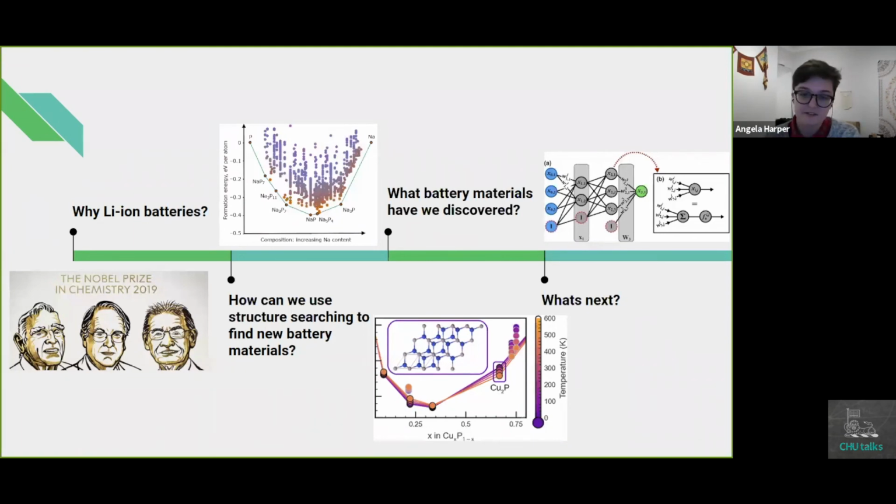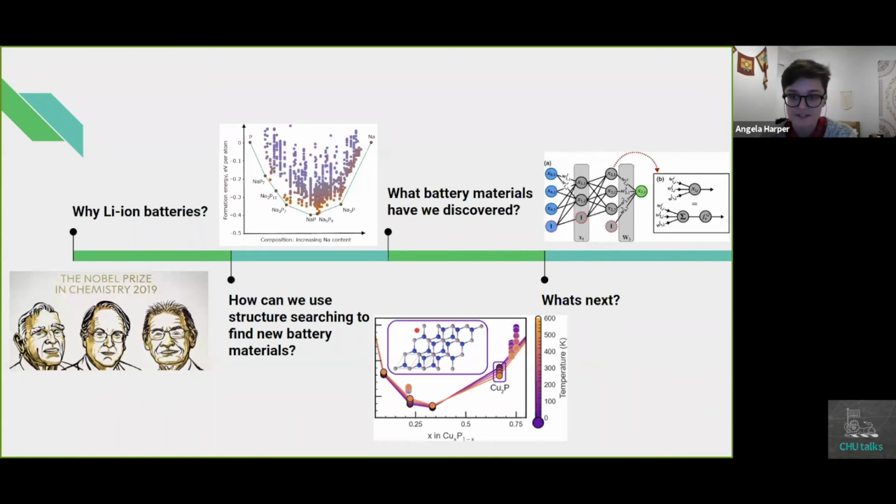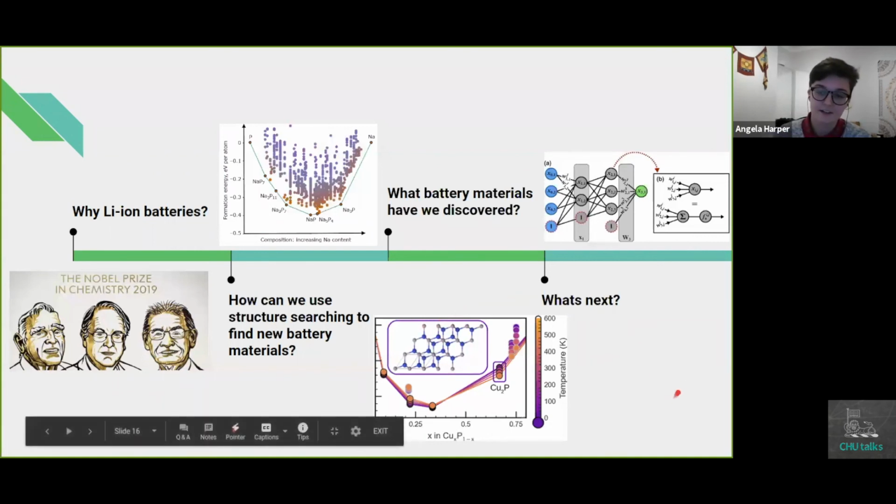And so one of the things that you'll see is a lot of structures that look like this. You can count the number of atoms in this structure on your hand. There's maybe only 20 atoms or so. And obviously real battery materials, real material systems, have millions of atoms. So ideally we'd really like our models to be at least hundreds of atoms, if not thousands of atoms, or even bigger. And so where do we go from here with identifying materials beyond just these crystal structures that we've predicted so far?